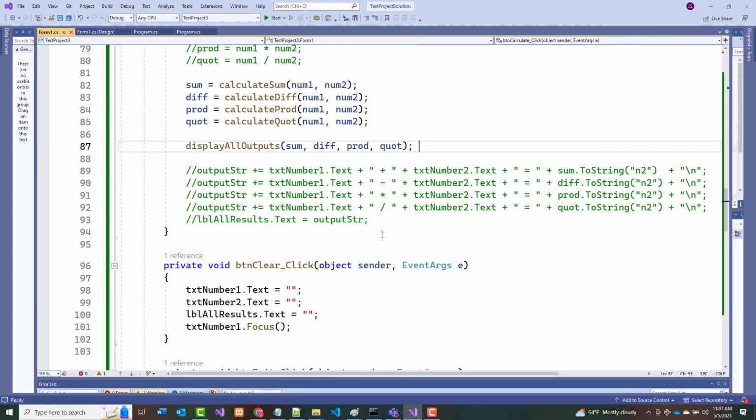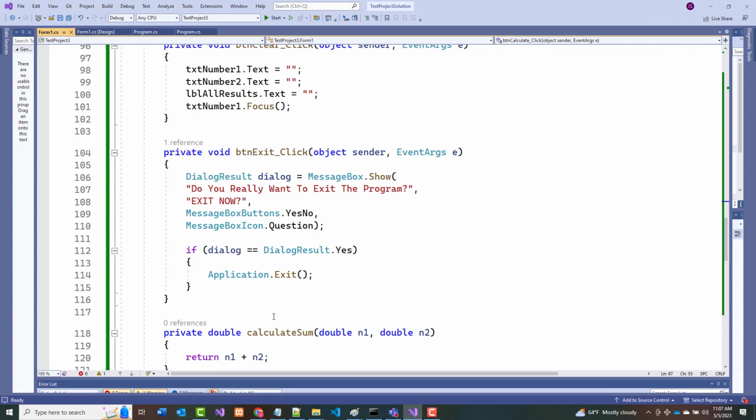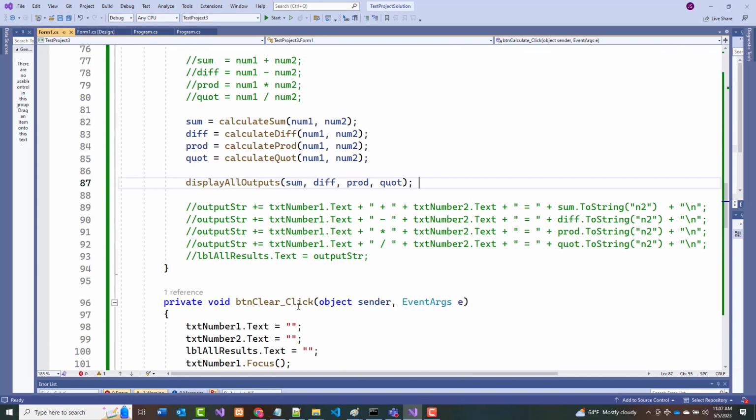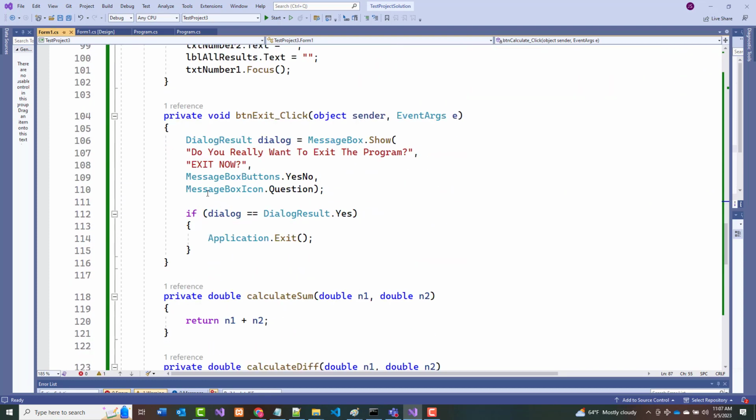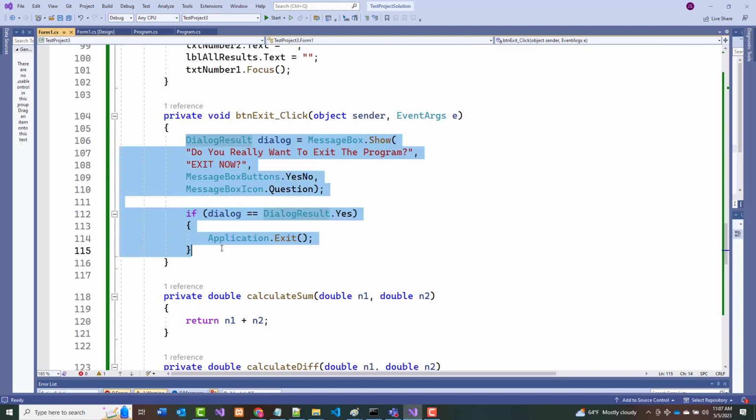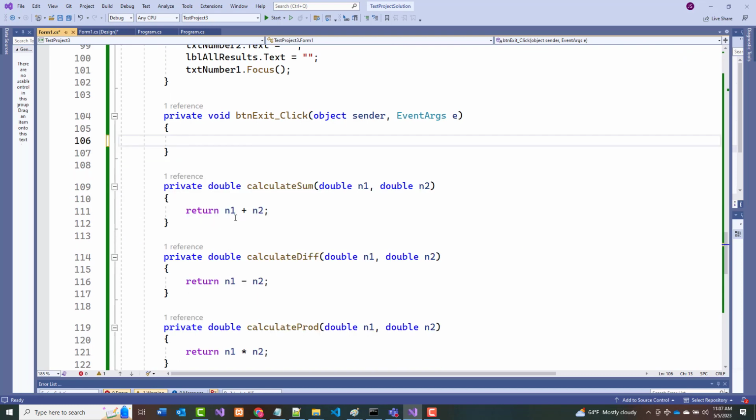All right. Well, let's take a look at the other stuff we've got in here. We've got this exit routine. Let's get rid of all that. And instead, let's call exit program or not. Okay, and let's write that down below.